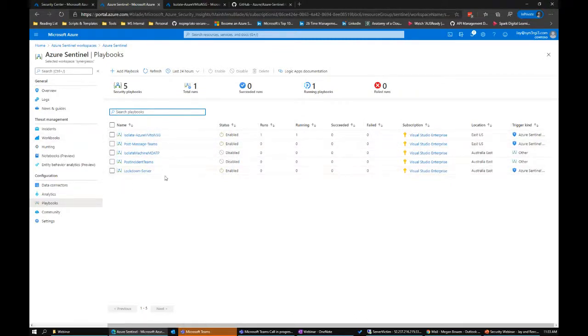If we take a simple example like post a message to Teams. What I usually recommend to people is to start small with your automation. If you're fairly new, just go ahead and create a simple logic app that does something really straightforward and attach it to your alerts. So you can start to see the regularity, like how often these alerts are going to be firing and how much noise it's going to create. You can start to understand a bit more about it.